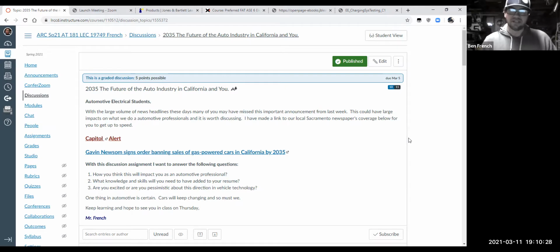I think for some things though, like fleets where they have a driver and they know what that driver's route is going to be every day, that's probably the hot setup, because they can plug that thing in at night and it charges up and it does the route the next day. So there is definitely a lot of applications for it. It'll be interesting to see where it goes.